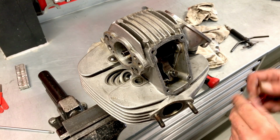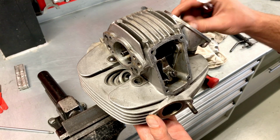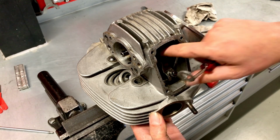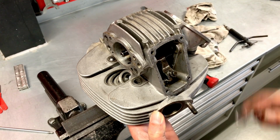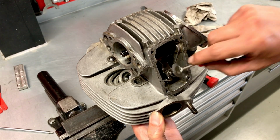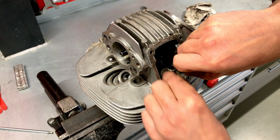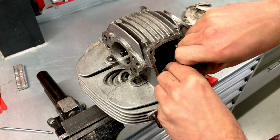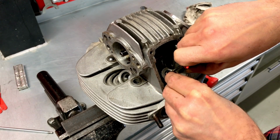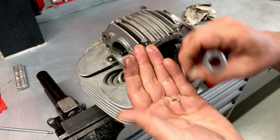So, hope you can get a good view of this. Now we need to make sure that the camshaft is positioned so that the closing rocker can go all the way up. And we have this handy tool here to push it down over the valve stem so we can remove these tiny little valve collets. There we go.